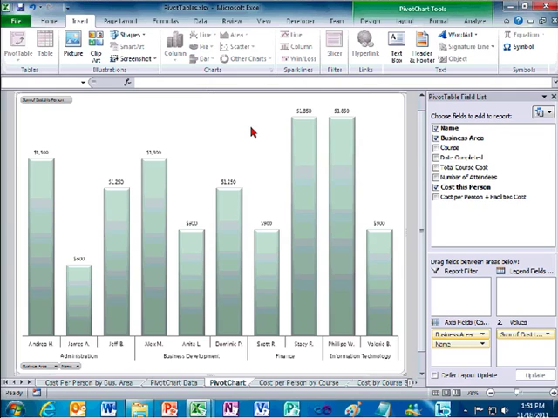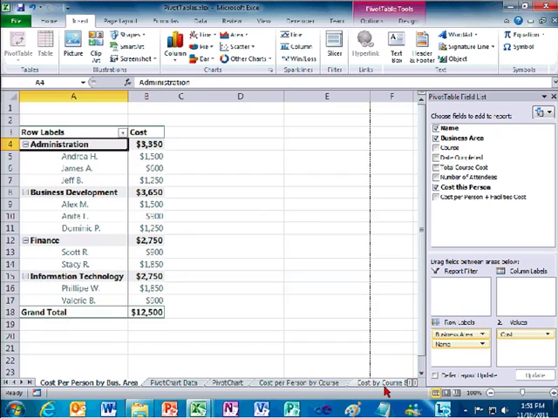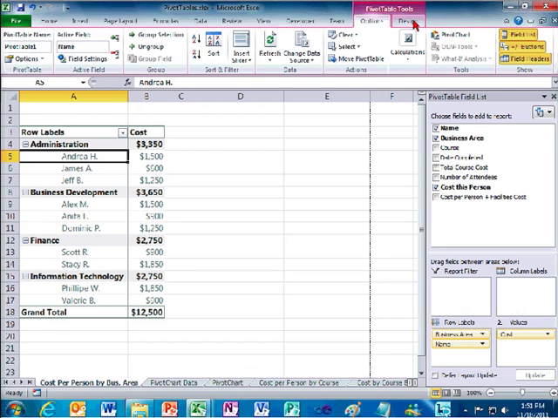A pivot table is, in fact, like a column or bar chart. Let's take a look at a pivot chart. This is exactly the same information that we just looked at, shown in a chart. So you see your departments, you see your individuals within the department, you see your values, and it looks just like a chart, except notice by default, and you can certainly hide this, you're actually seeing the fields, because this chart is a graphical representation of a pivot table.